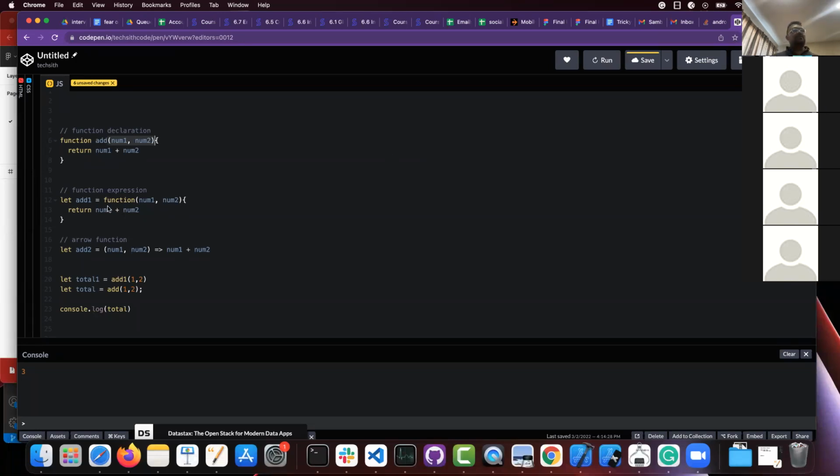The function expression is similar to function declaration, except if you look at the syntax it is a little different. We are saving the function in a variable, so that's the difference. And arrow function is similar to function expression. It's one step to make it even smaller and easier to read, but initially maybe it looks a little weird. Okay, and then there's some other use for this arrow function, which we're going to look at. Once we look at it, it will all make sense.